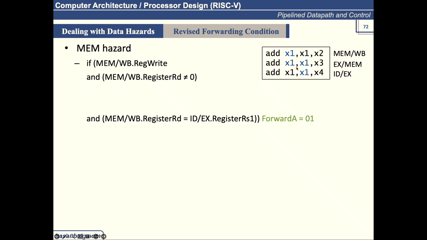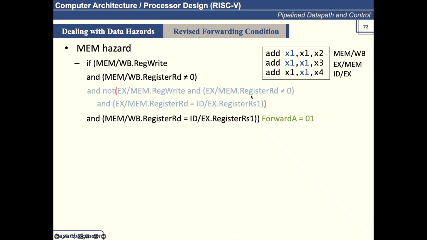But here is a special scenario, which is a double data hazard. In order to check this, what we should be checking is exactly similar to these conditions. We are checking if the hazard exists in the XMEM stage also. First we check whether the instruction in the XMEM stage is writing into the register, which is the reg write signal. If it is set to high, it means it is writing into a register. The destination register is not equal to 0. And then the third condition: if the XMEM register rd is equivalent to the IDX register rs1, when this condition is also satisfied, it means that it's a double data hazard.